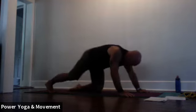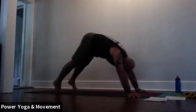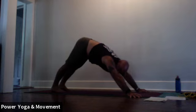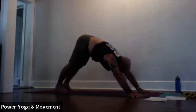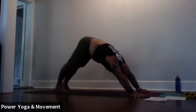Do some frog hops in place. So on an exhale, press into your hands, hop up and bend your heels towards your glutes. Lower your feet down, one. And three good attempts. Bend, float, down, two. Bend, down, three. Look forward, hop your feet up to meet your hands.